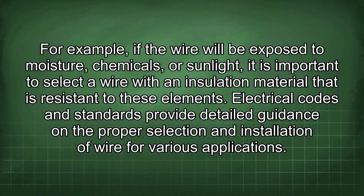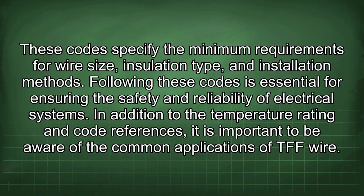The electrical codes and standards provide detailed guidance on the proper selection and installation of wire for various applications. These codes specify the minimum requirements for wire size, insulation type, and installation methods. Following these codes is essential for ensuring the safety and reliability of electrical systems.